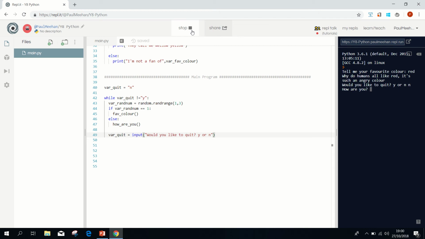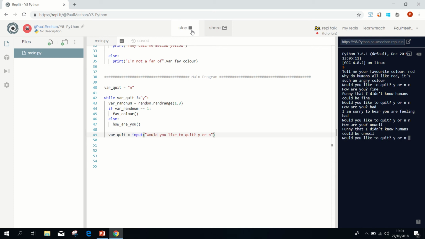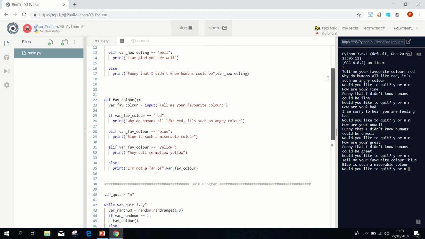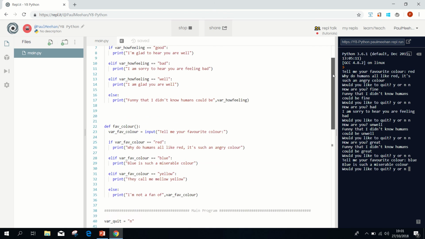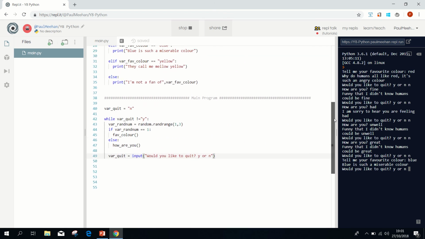Let's try again. How are you? Fine. No. How are you? Bad. Keeps asking me how I am. Oh, now it's asking my favourite colour. So what you can do here now with all the stuff I've taught you, start creating what we call a chatbot, and it's essentially a computer program that asks you questions and responds to the way you say things.